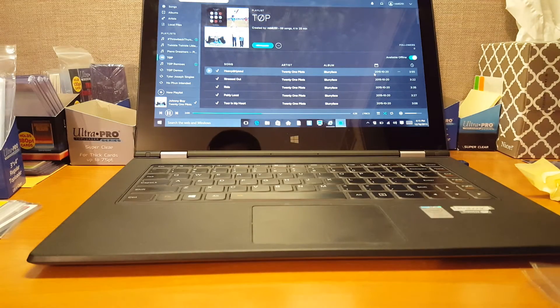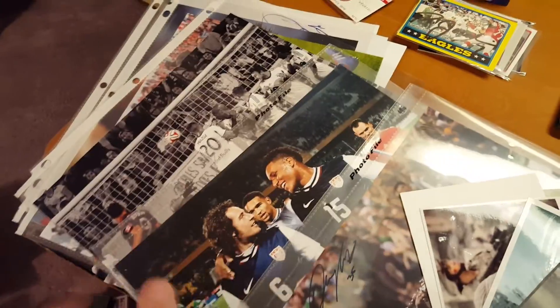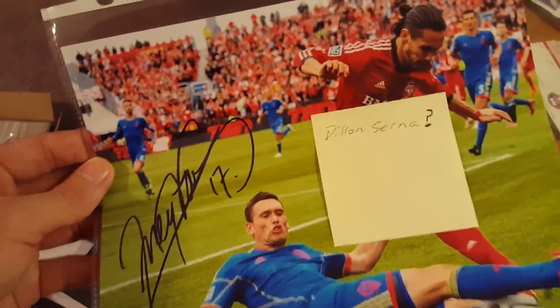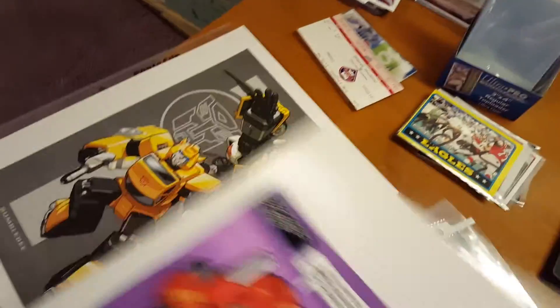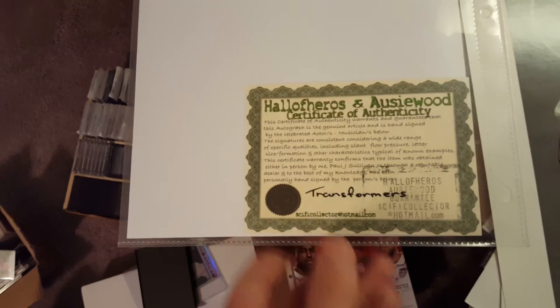Got a stack of stuff here next to me that I honestly have not figured out yet. Four by sixes — looks like it's from a movie. Portland Timbers. United States National Team — not sure who that is, number six. Not sure if this is right, that's why I put the question mark. Some team logo paper. And then these are kind of different — they're like Transformers. I'm not sure who signed them. And this one has multiple. On the back it has the same sort of authenticity as the Sean Connery one, but I'm not really sure which Transformer one it goes with.